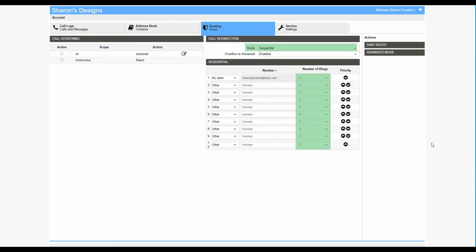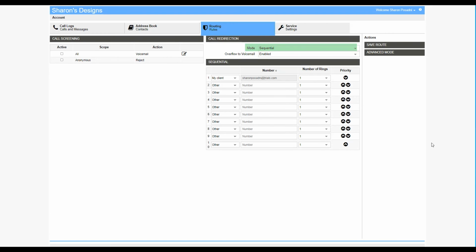Be attentive to the total number of rings that an incoming caller will experience. You also need to be aware, do you want it to ring your work voicemail or one of the voicemail numbers that are in sequence to be called here? If your mobile phone is in your sequential ring, but you want your voicemails to go to your business, make sure that the number of rings associated with your sequential ring is less than the number of rings where your mobile phone will pick up, in order to ensure that your voicemail goes to your business line voicemail and not your cell phone voicemail.